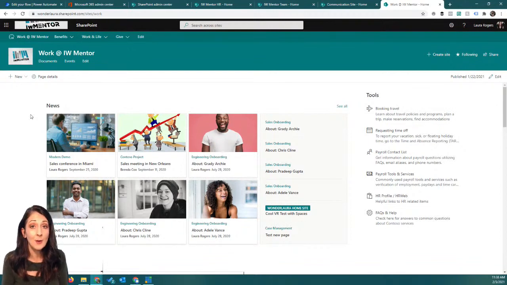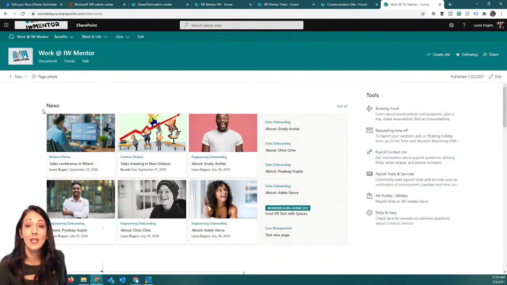And we did a whole power hour about the highlighted content web part. All those web parts that roll up can all be set to only roll up content from the hub. So if you're a really big company where people are creating news posts in all these different sites and places in your organization, and you need to tightly control where they roll up, that's a good reason to use hubs. Every site in the hub can let its owners create their own news and then roll it up to the hub.